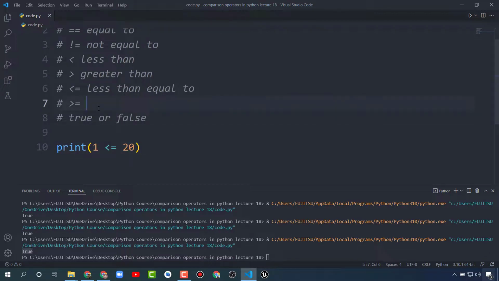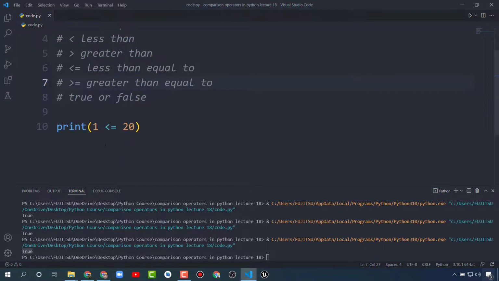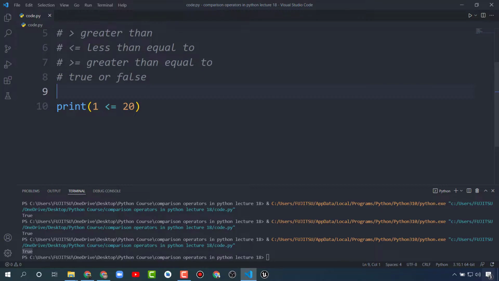If I use greater than or equal to, it will check if any number is greater than or equal to. Let me run this.